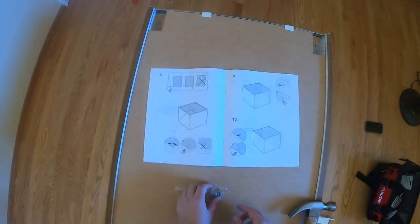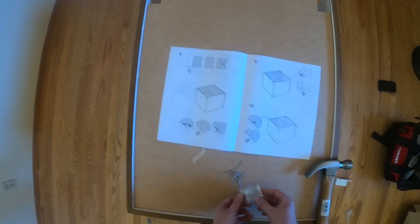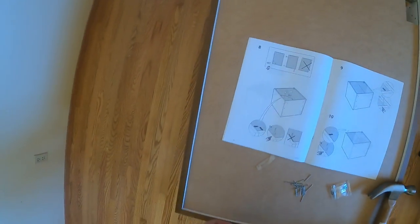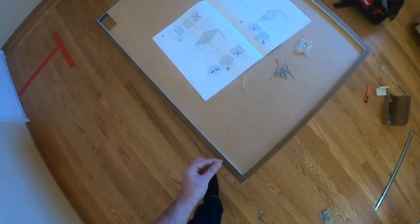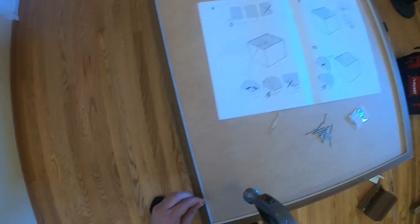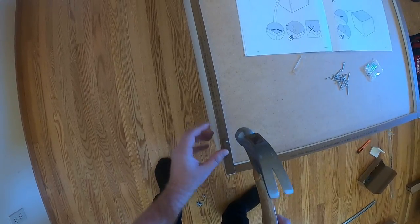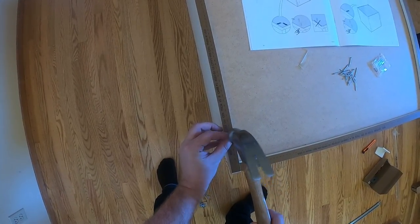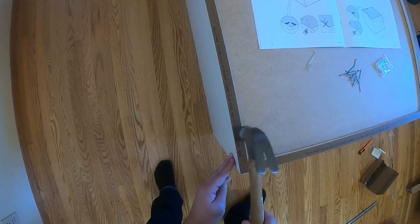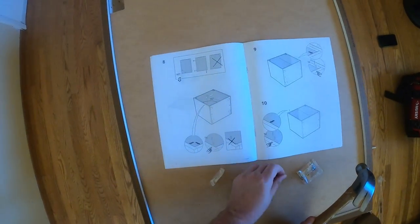All right, I like to have this up here, that way you don't further damage your back. We're just gonna start going. So you'll need a hammer, might need some Advil depending on how good you are at hammering, because you might end up hurting yourself. All right, so the trick is just to tap a little bit, tap a little bit, tap a little bit. All right. And then get out of the way. All right, it's right in there. So there's one.